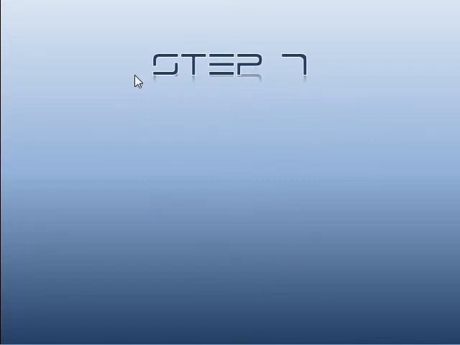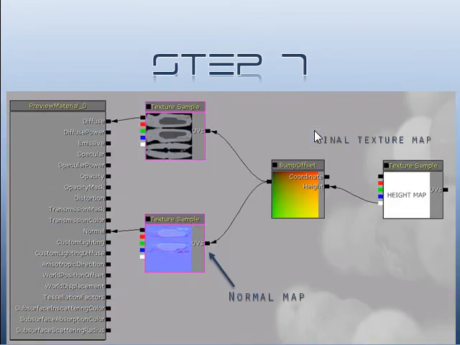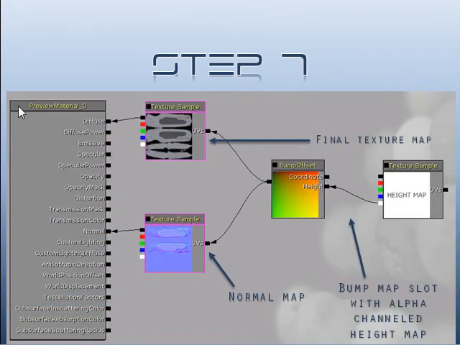So after I import my materials, I have two images. I have to make a material in UDK, and it would look something like this. So first I have my material box. I just place all my textures into this space.